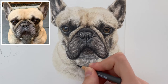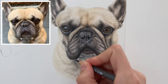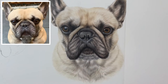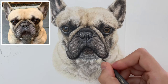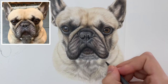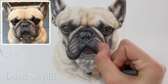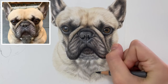So it should look something like that, where the middle of the chest is looking a little bit darker, and we've mapped out where all those darker shadows and darker bits of fur are around the neck area. And I've constantly drawn in the same direction as the fur, even if it's a subtle direction change, I've really paid attention to that. It can show the structure of the body underneath, so paying attention to that's quite important.